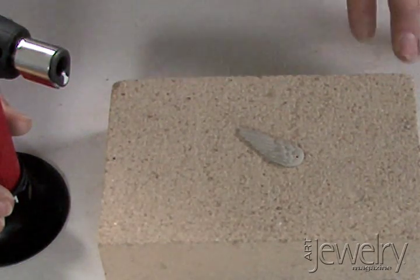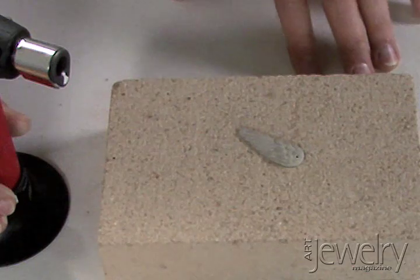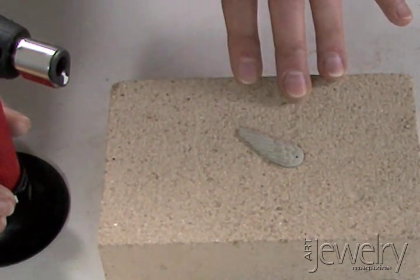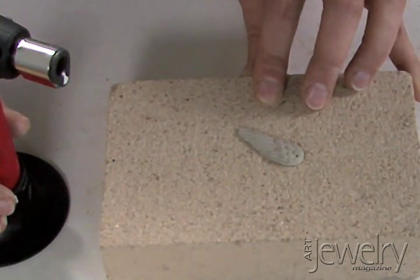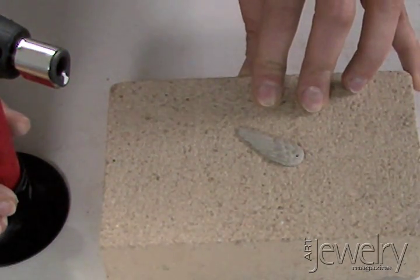You've probably noticed that I've dimmed the lights a little bit. That's very helpful when you're torch firing. It helps you discern the color of the piece as it begins to glow a sort of glowy peach color. That'll let you know that you're ready to start holding the firing time. So firing in low light is helpful.